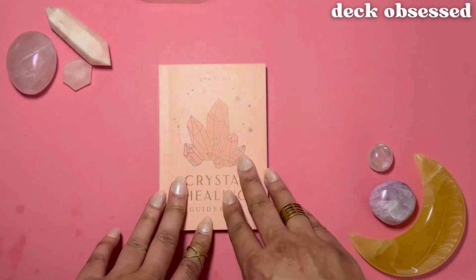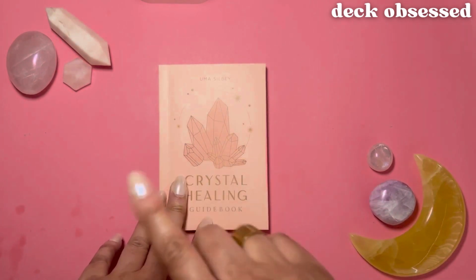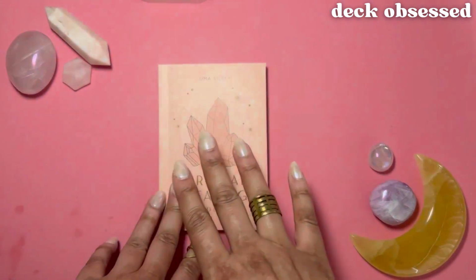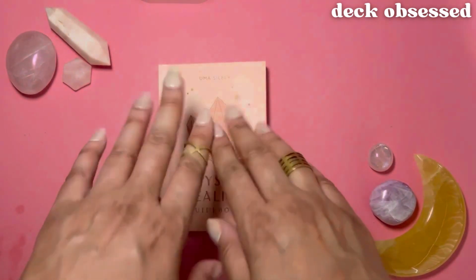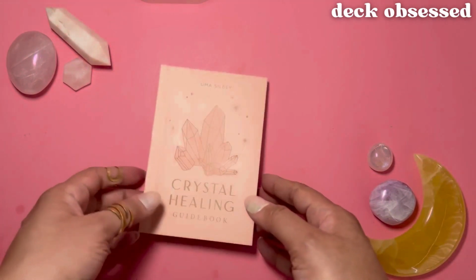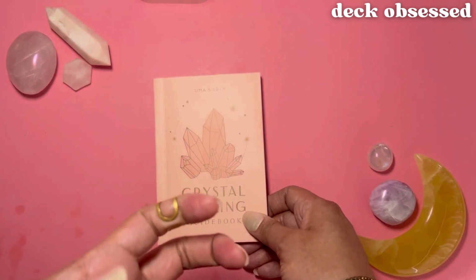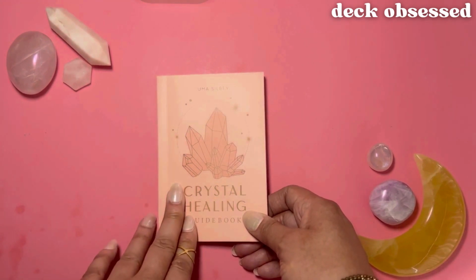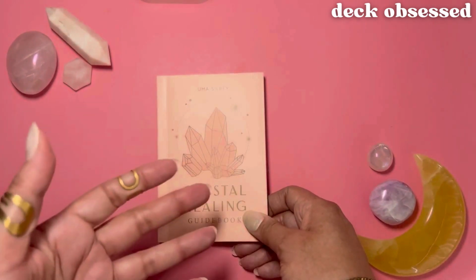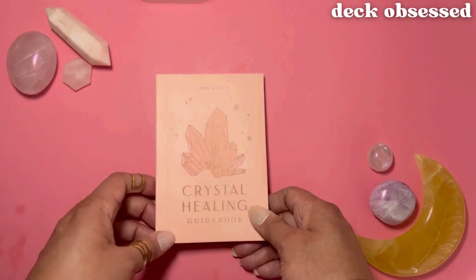You can learn how to clear your deck of negative energy in the guidebook. It might accumulate after multiple uses. There's also a section on focusing and concentrating so that you can maximize your ability to direct crystal energy for healing. And then, very interesting, there's a section on using clear quartz crystals as a substitute for colored crystals that you may not have, which is very interesting because quartz is the master crystal. That's why it's the first one in the deck. So it's really cool how it explains you don't have to go out and buy all the crystals in the book, but it's the crystal energy that you can connect to and program into that quartz.